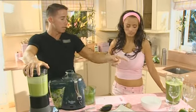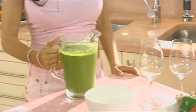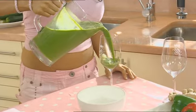But there's some we made earlier. Kate, I don't know if you want to... This isn't Blue Peter, Jason. They want to see the real thing. Here's one we made earlier. Because it takes a little while to blend. And you pour it, avocado, and it looks so delicious.